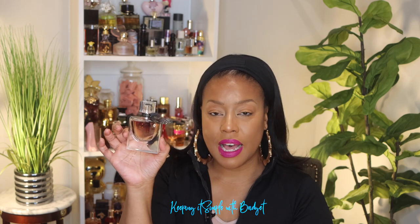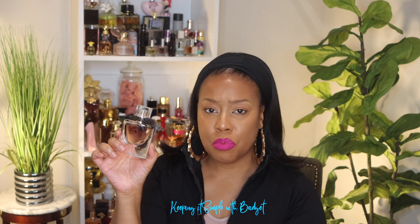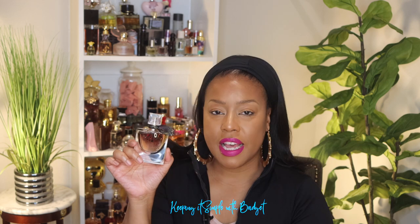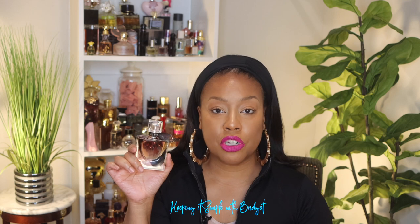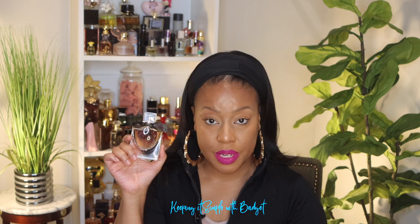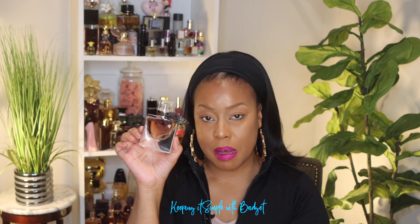As you can see, this is the classic La Vie Belle bottle — classic, with sharp clean lines, very elegant in my opinion, really sleek, something that's going to look great on your vanity. It's got that really pretty black bow on it, and this bow actually has gold flakes — who doesn't love gold flakes? This is a one-ounce size and it retails for $95. You can get it from Ulta, the Lancôme website, and I believe Macy's and Dillard's carry it as well.